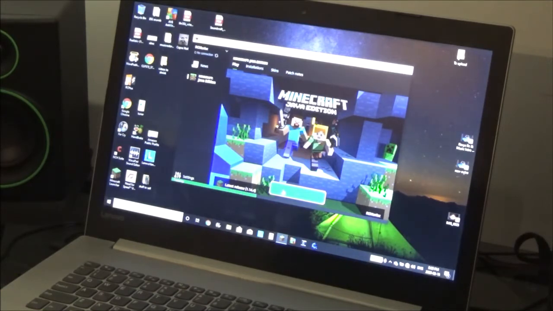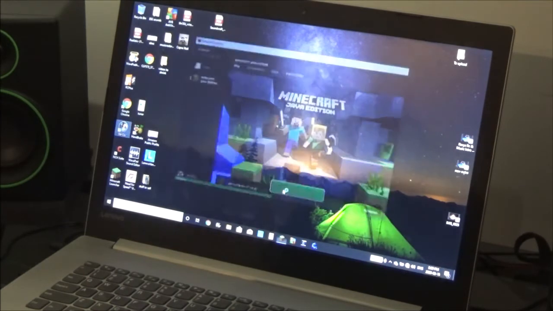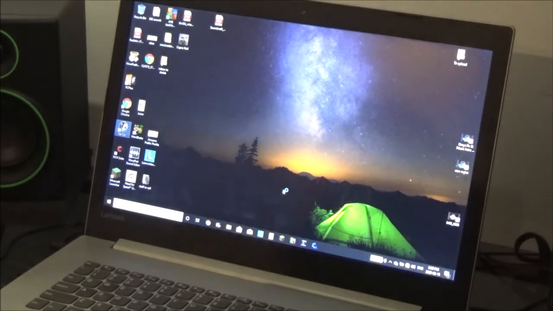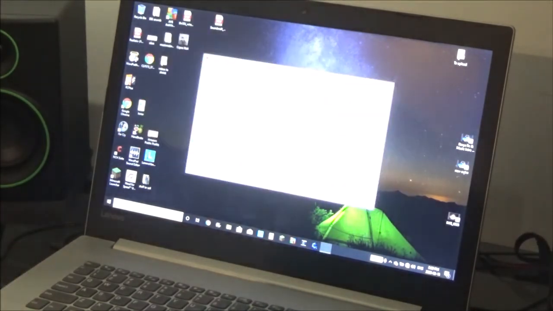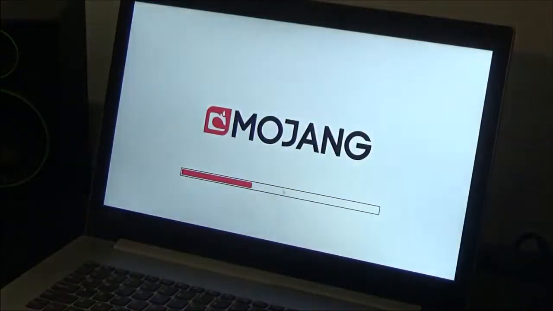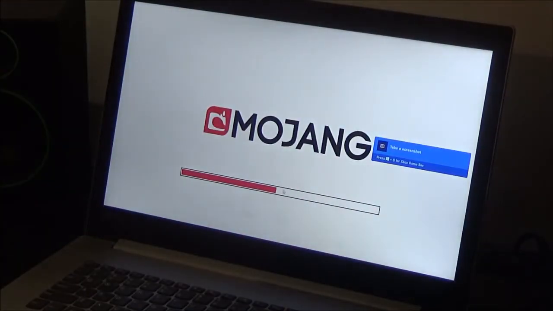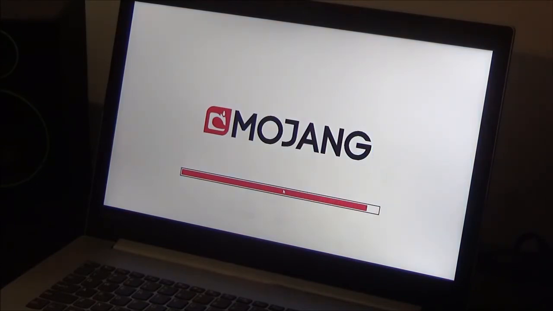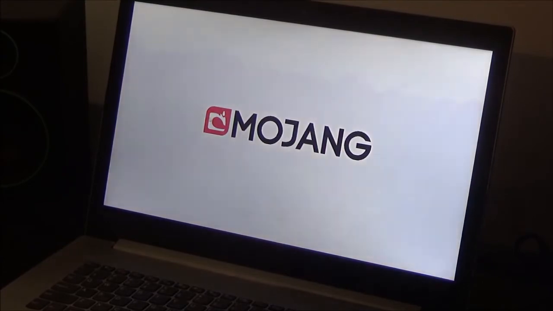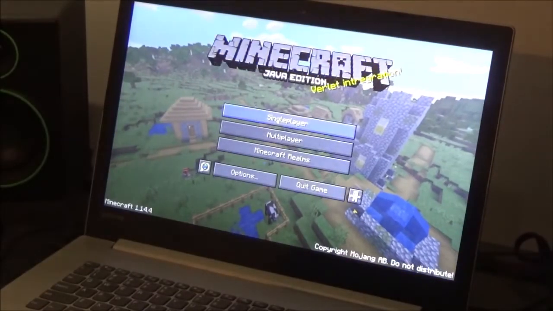I have the exact same version of Minecraft on my Mac, and we're going to fire it up too, and you'll see what the loading difference is, especially with an SSD drive in there. And of course my Mac is definitely faster than this machine. Even though this is 8 cores, it's a little bit different. It's 1.8 gigahertz per core with an overclock of, I think, 2 point something gigahertz per core. Anyways, so this is about how fast we can expect Minecraft to go.